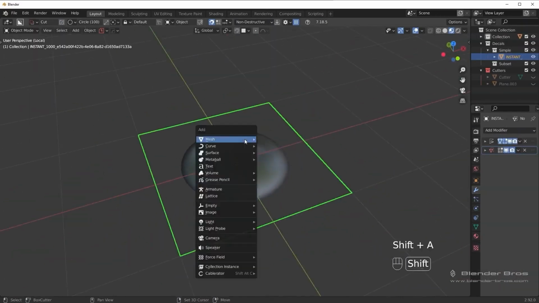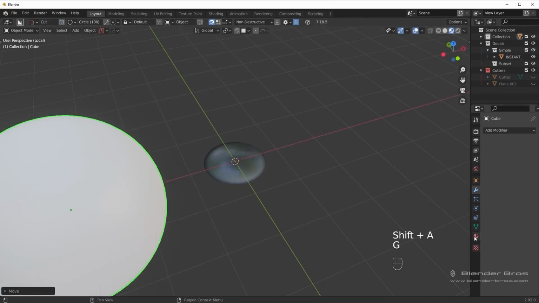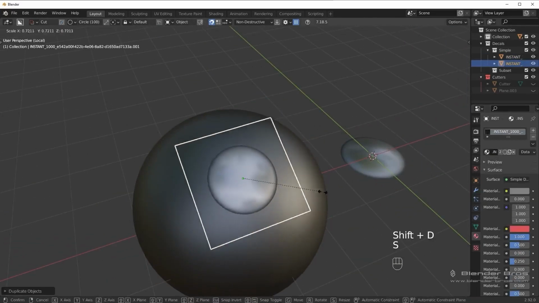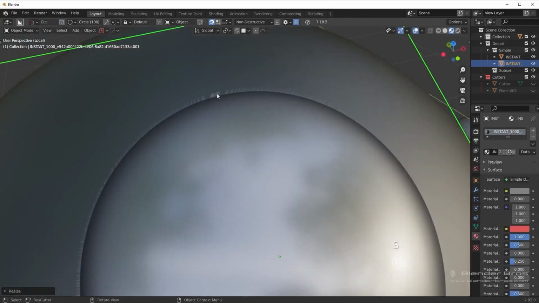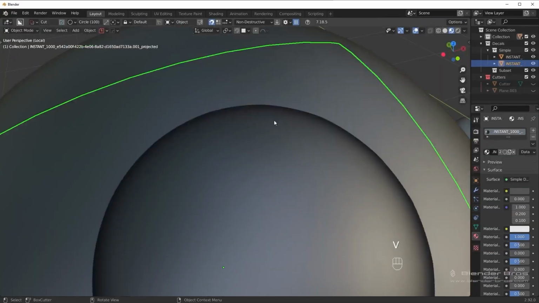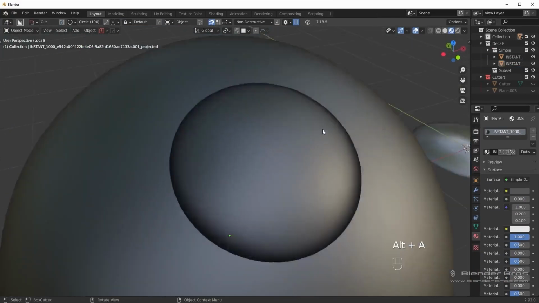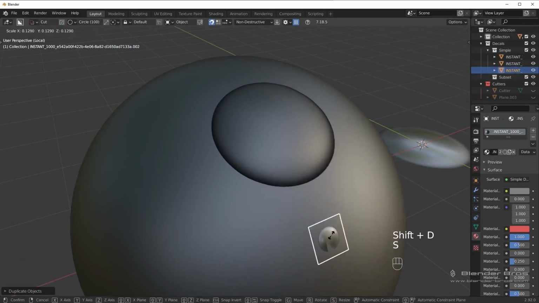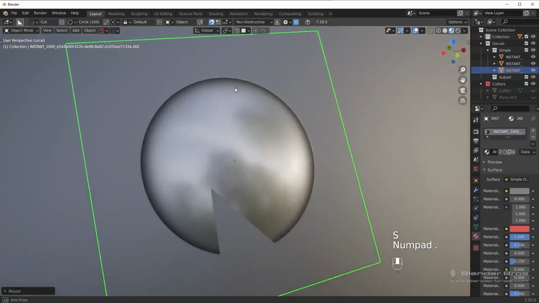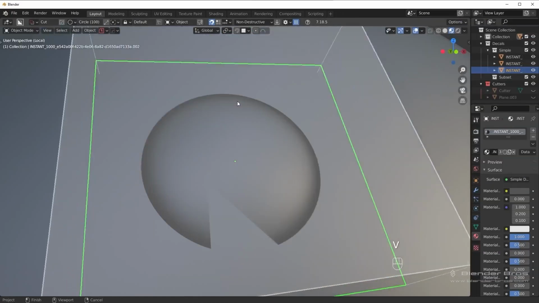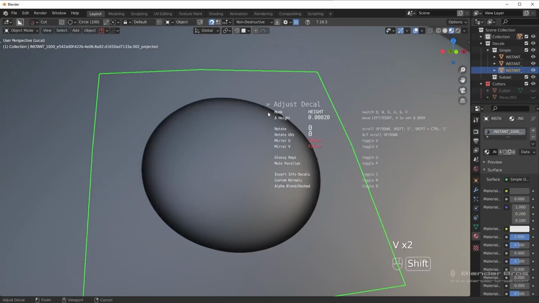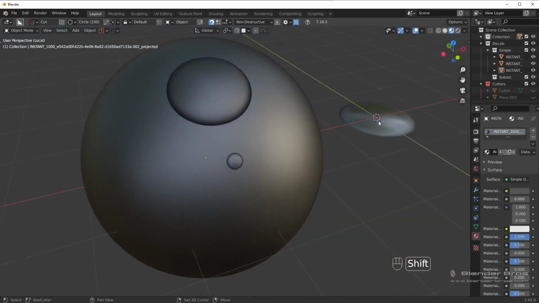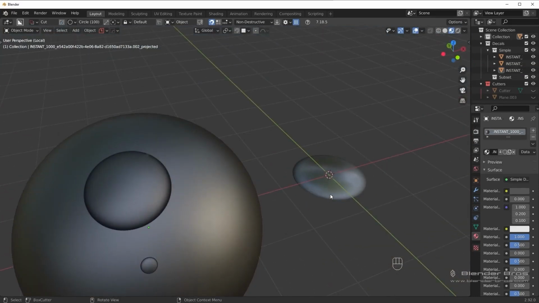Let's go ahead and try it. So we'll add in a sphere. Give the sphere a material, and if we go in here, you can see that nasty parallax right here, but if we project it, it should actually be a bit better. Yeah, it's not too bad. We can do another one, scale it down. A little bit harder to see here, but once you project it, it's basically gone. So you don't have to worry too much about it, but I would recommend being careful with how much you move down that parallax amount.